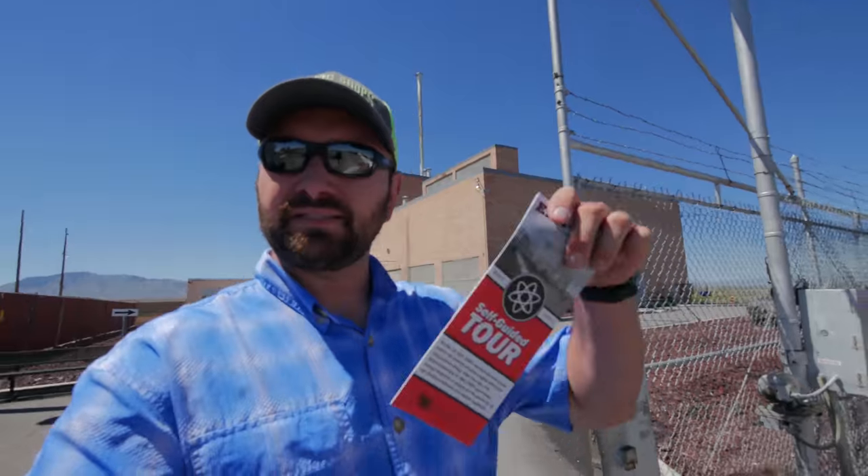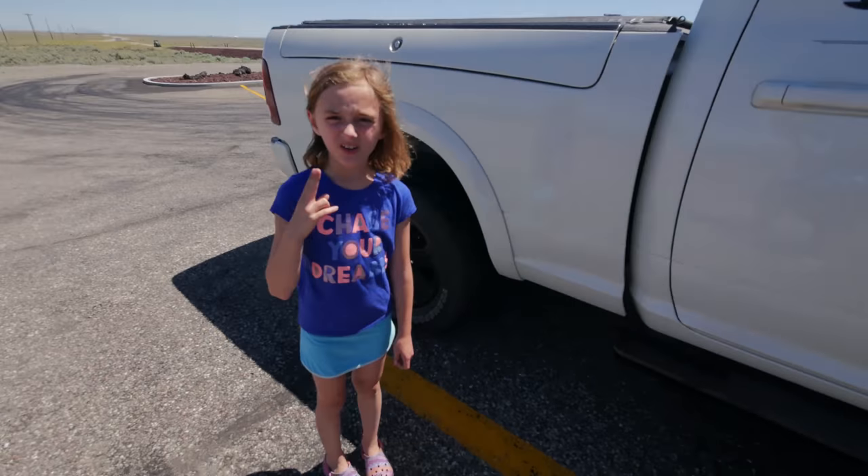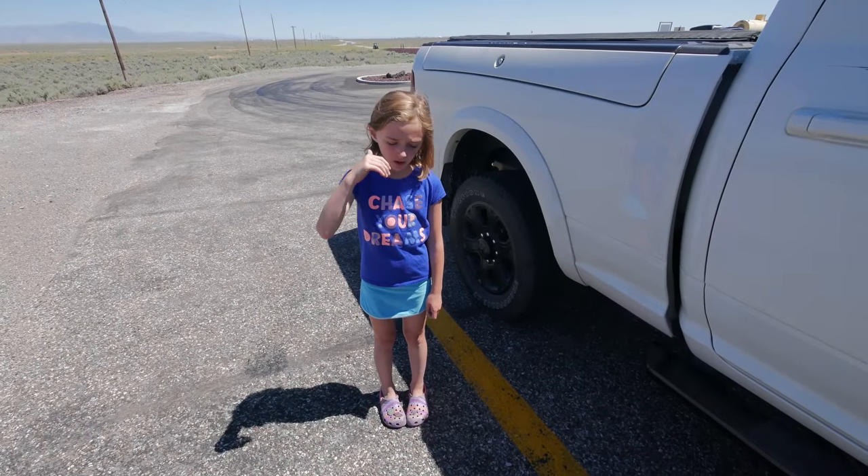Olivia and I just finished up with a self-guided tour. We were just maybe 20 minutes too late for the guided tour — it was pretty crowded anyway. They do have pamphlets you can pick up that explain every stop along the way. It's free and it's a quick stop. I thought it was really interesting to learn how brave these 1950s scientists were. Olivia, what did you think? That was cool! Can you tell me one thing you learned? The air goes in and it gets heated and it goes back out to get cold. She almost learned how nuclear power works.